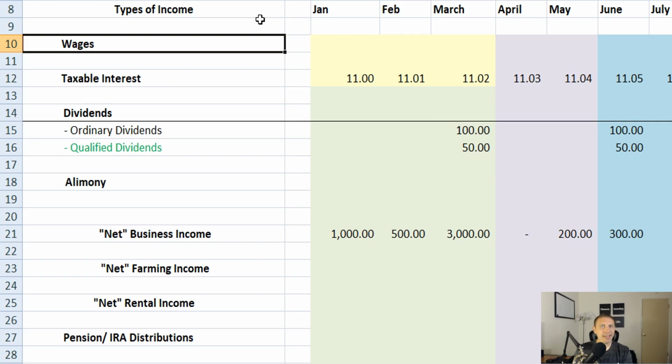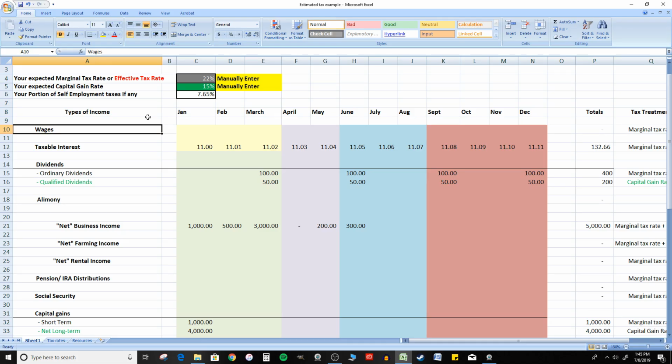If you already make a living through wages, then it's likely your wages already have tax withholdings on them. You're already having money withheld from your wages. That's completely normal. Where tax estimates really come into play and help you stay out of trouble with the IRS and keep current with your taxes is on those other forms of income that you might not think about. Let's say you have, which is what this is on the left-hand side.